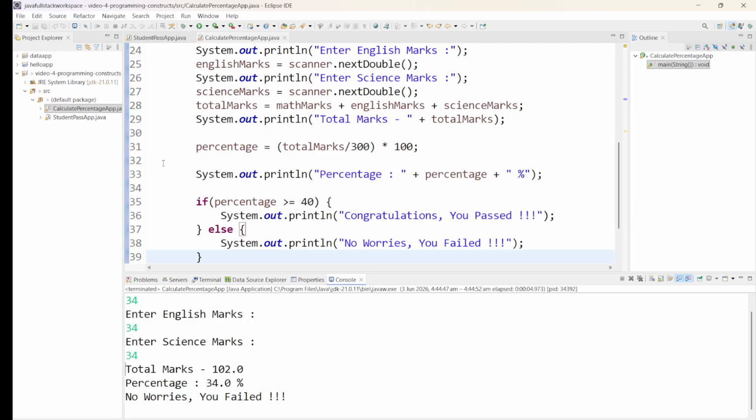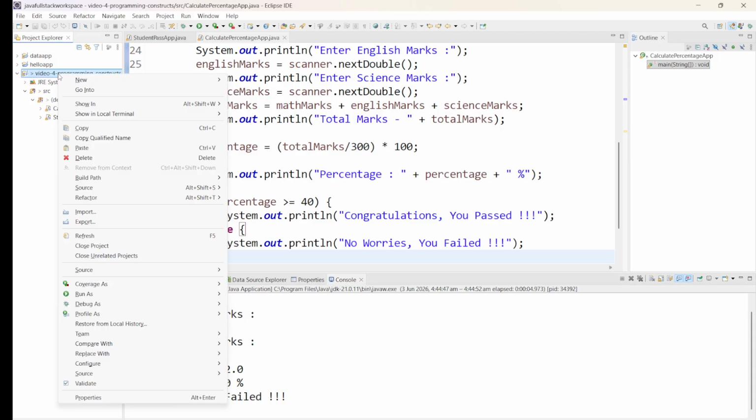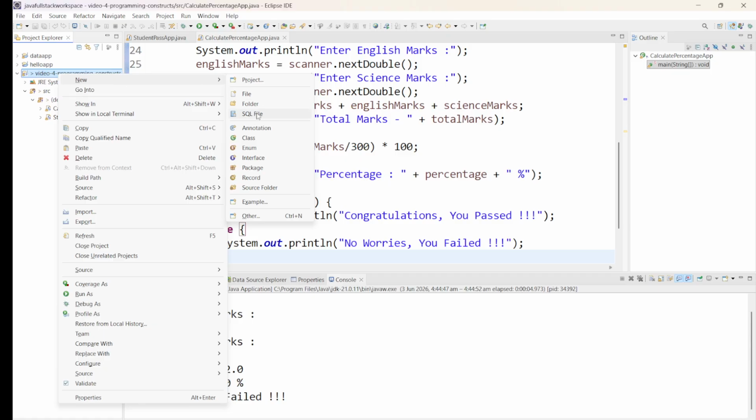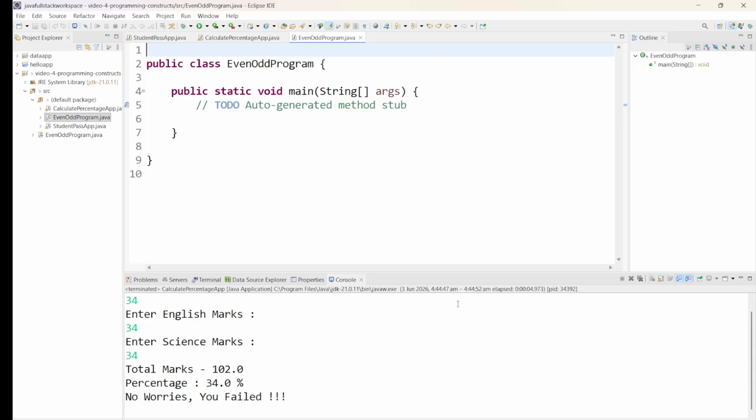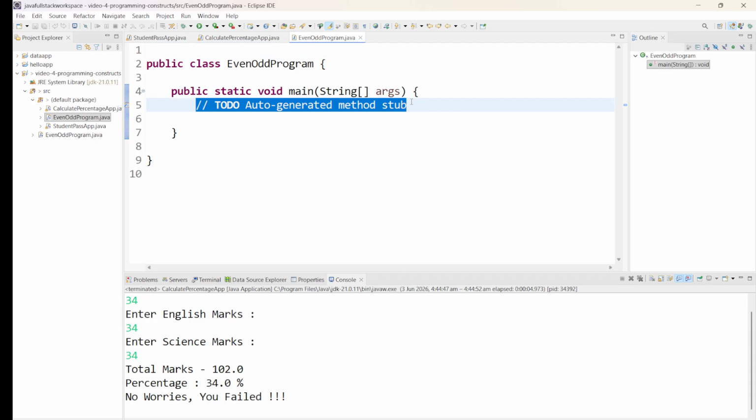Okay, now let us go and write a new program called whether it is even odd program. All of you be in the right spirits. Now we are going to find out whether a number is even or odd.